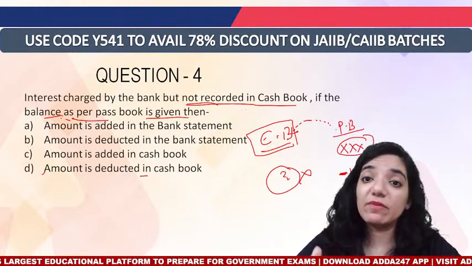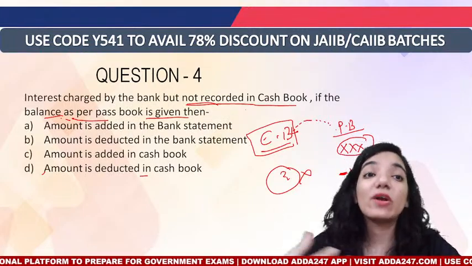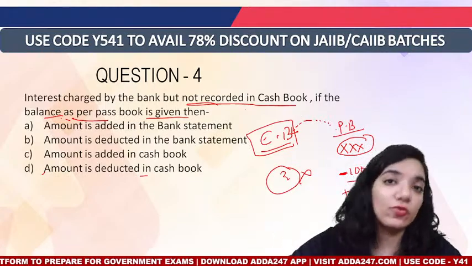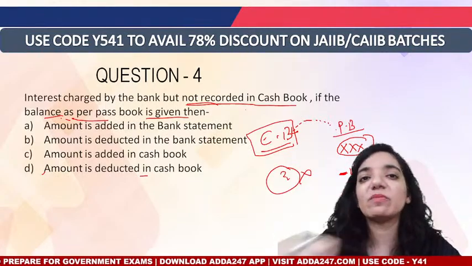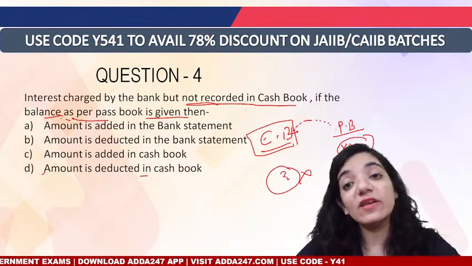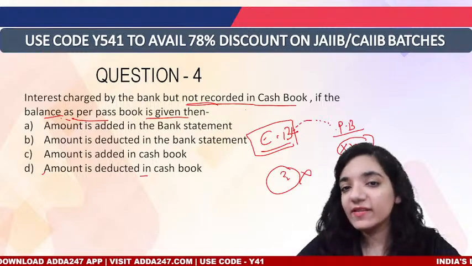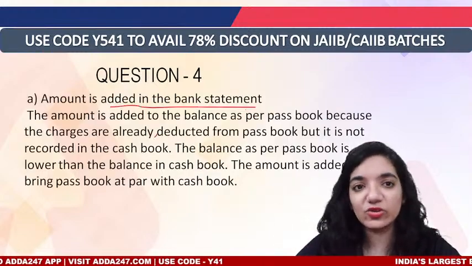You'll always have to remember, are you following the cash book or are you following the passbook? Whichever you want to follow, all the transactions shall be done according to that. We are following the cash book here, so we'll be doing whatever the cash book says. Blindly, the passbook will reach out to the cash book in this case.